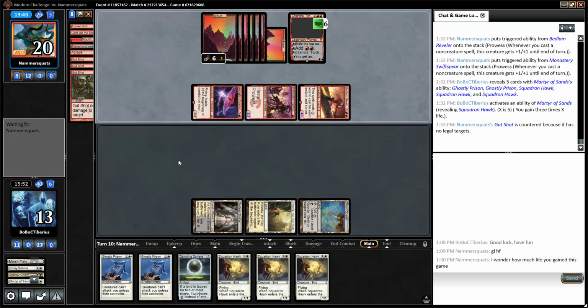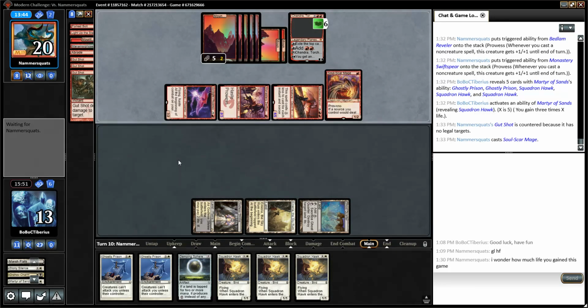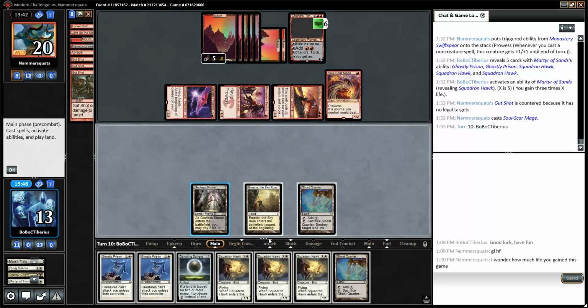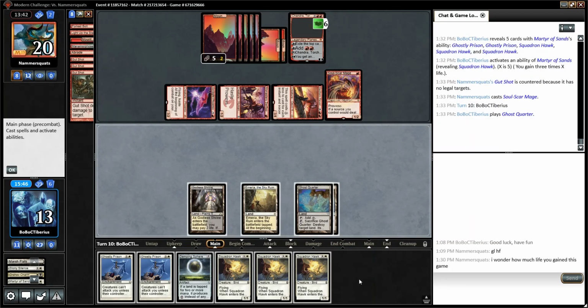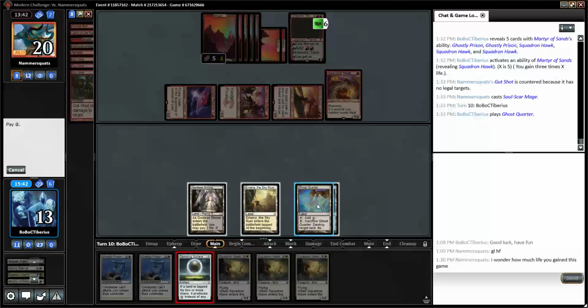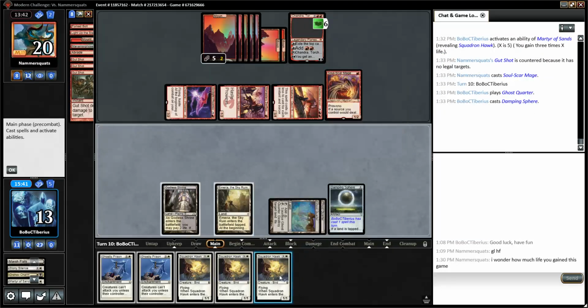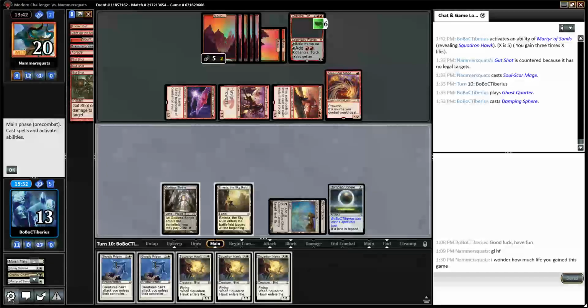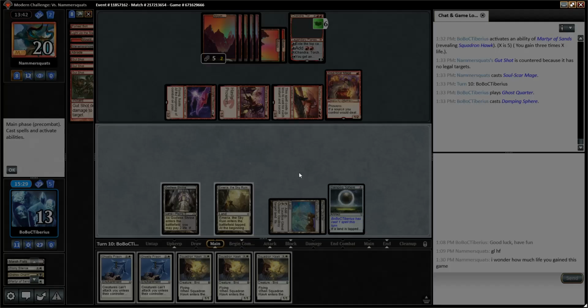Down to 13. The thing is, we could draw a Ranger here, not be able to play it. We could draw... Ghost Quarter is a card. Let's do Damping Sphere, Squadron Hawk, I guess. This feels bad. But, no, we're just going to concede here. We've just lost. We've just lost. The Squadron Hawk, Damping Sphere, by the way.